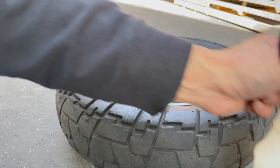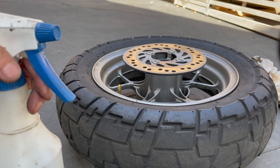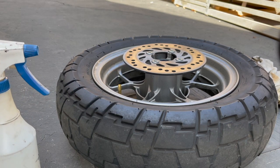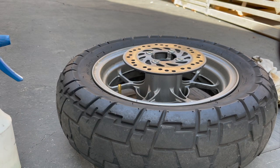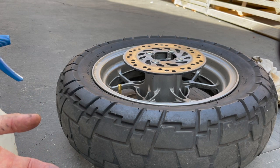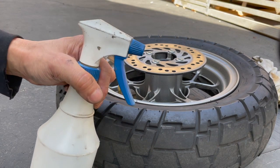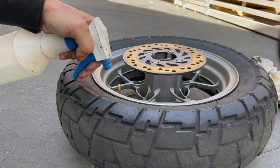So that's out, everything's off. I have soapy water, but actually I bought some tire lube for changing tires. All these years I've always used soapy water and never had problems, but apparently soap is a little bit corrosive to the rim. I've never owned a bike long enough to notice — the longest bike I owned was my Elite 110 for 10 years and it was fine even after using soapy water through a lot of tires. Anyway, I'm gonna wipe the rim clean and then use the tire lube to mount the new tire.